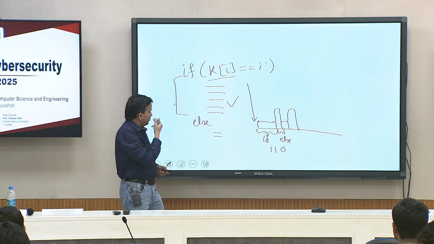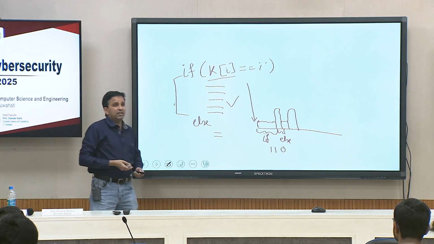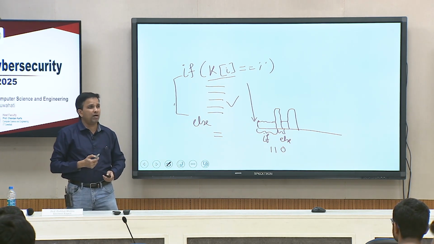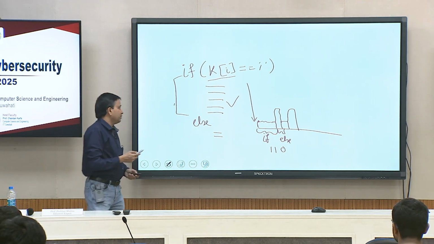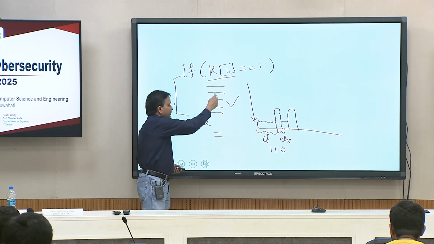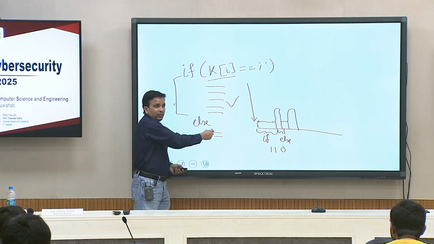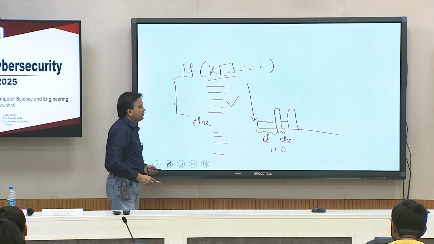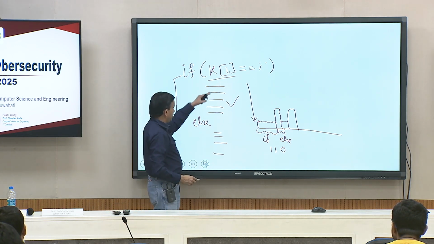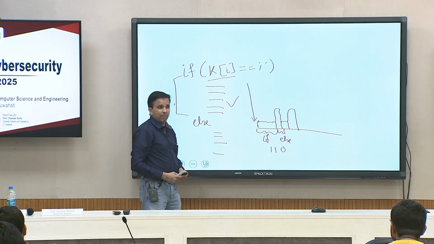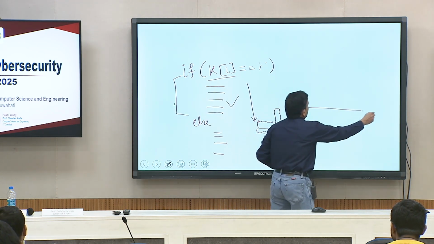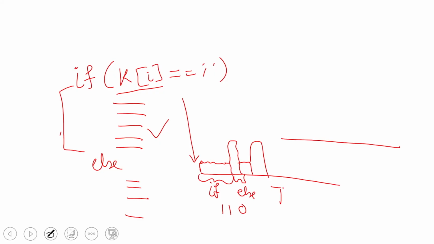Now, can anybody tell me what is the mitigation of such a vulnerability? If you have code in your program of this nature, how do you mitigate it? Balancing. Basically, if there were 4 instructions here and 2 instructions here, you add 2 more instructions here, so you balance it out so that the time is the same. The same analogy applies to any power side channel attack. This is the timing one.